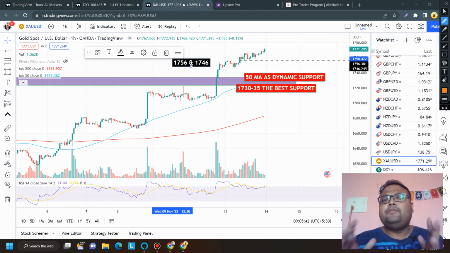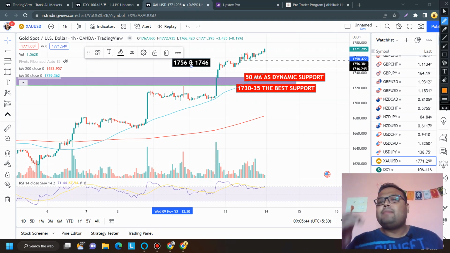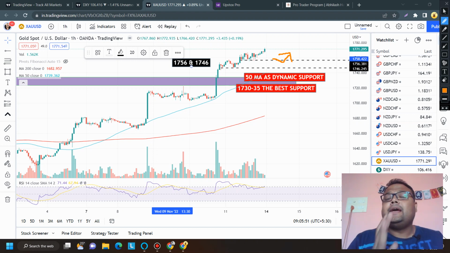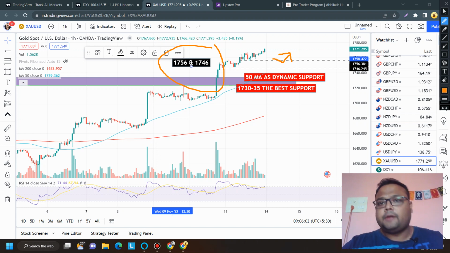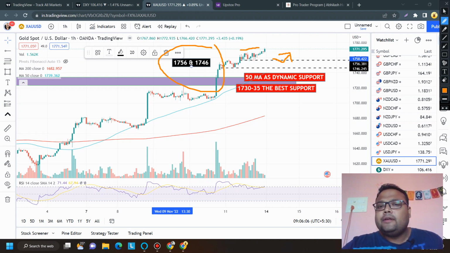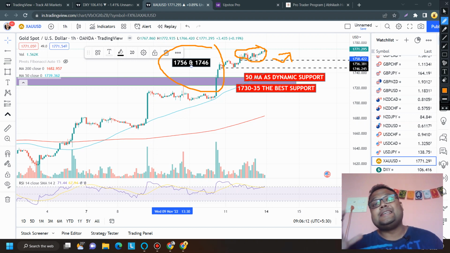So if you see the market is slow, but the market is coming down, then definitely you will see the market taking support and bouncing. But keep in mind, under extreme volatile situations, these two levels will not work. One thing you must understand is that not all levels are of equal strength. So these two are minor support for the market. If the volatility of the market is like this, then you can definitely expect the market to bounce from the 1756 and 1746 levels.